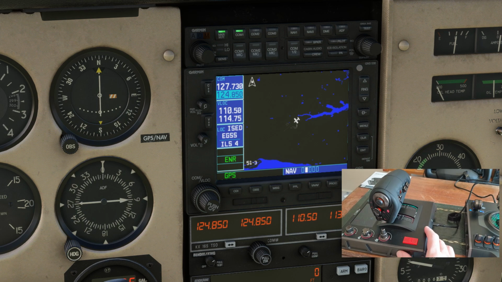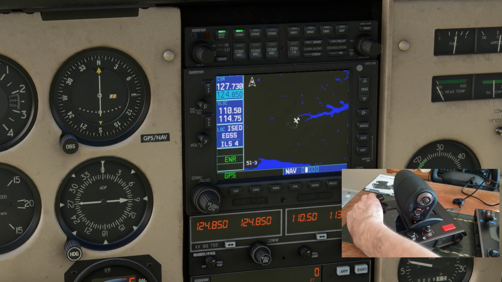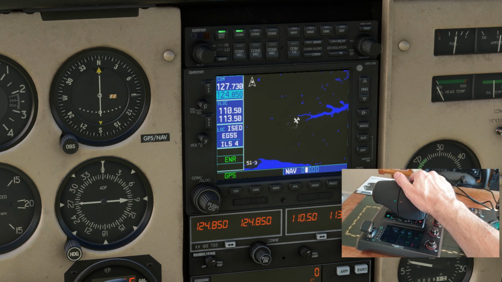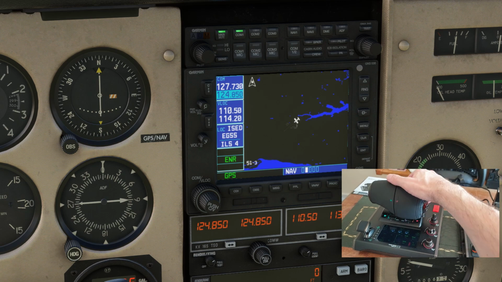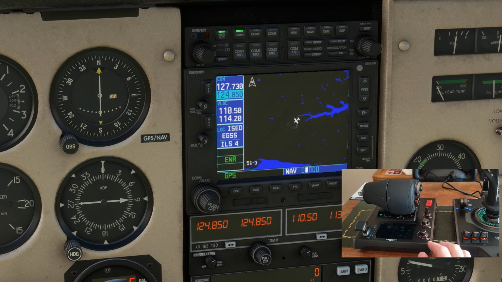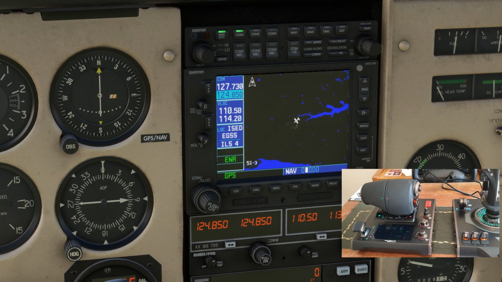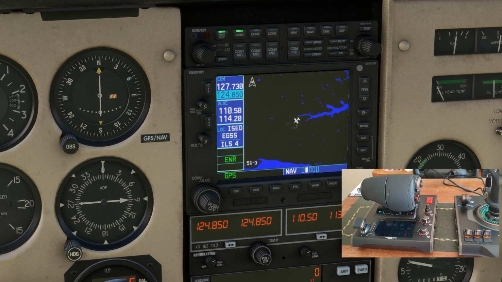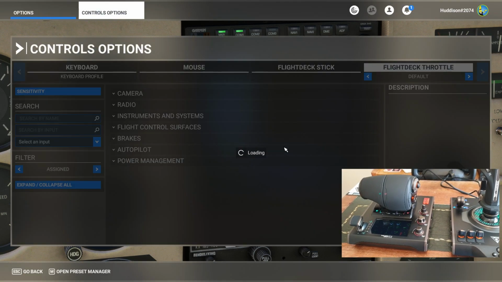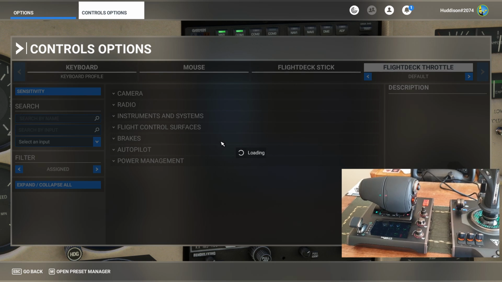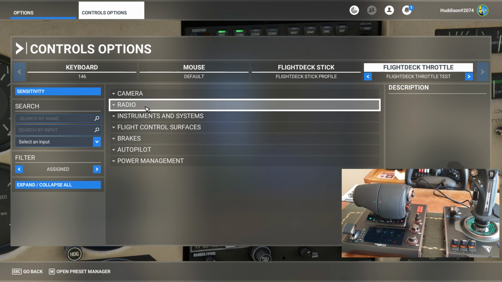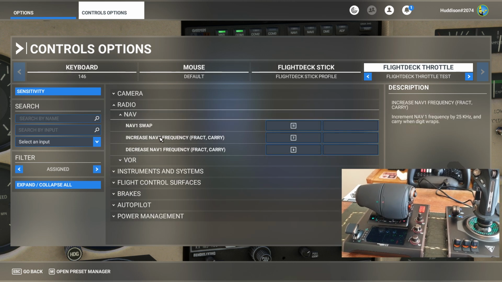This works really well. Typically that will be that way around, of course. And I can just change that frequency, and I click that to make it active. Really works really well, that. And don't use a dial for that, because you'll be turning that dial forever. And it's a bit jittery as well, the dial with nav frequencies. So that works well for that, and I might as well utilize one of those many hat switches and PLV switches on here. Radio, can we get back to that? So I've done that.